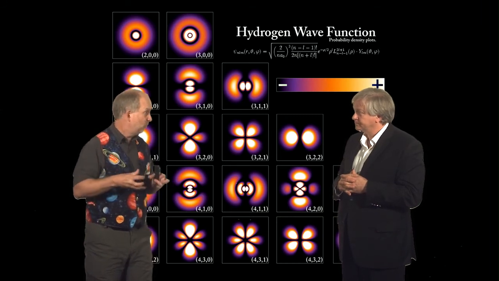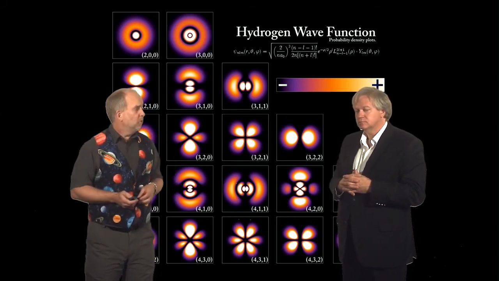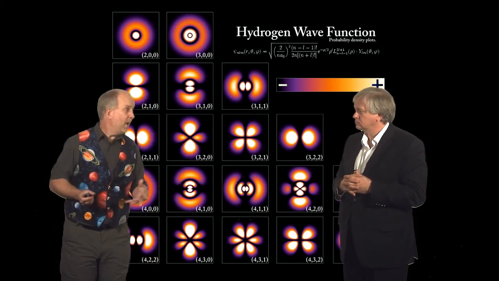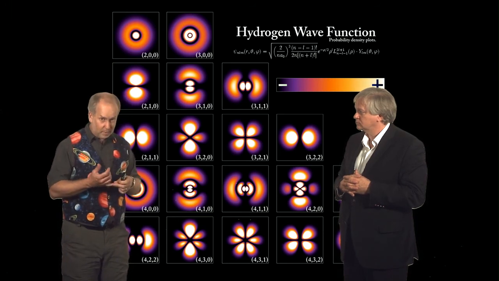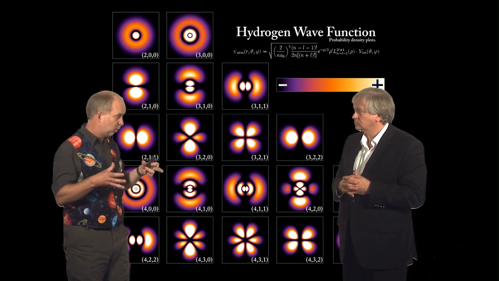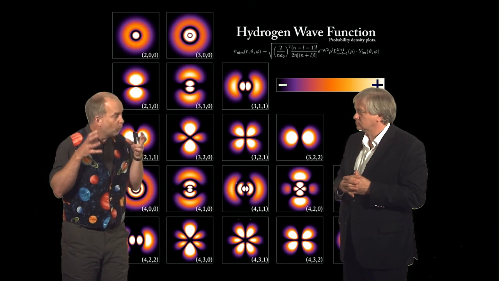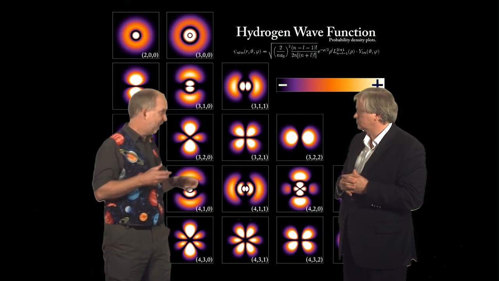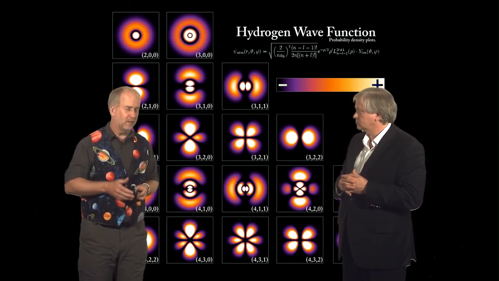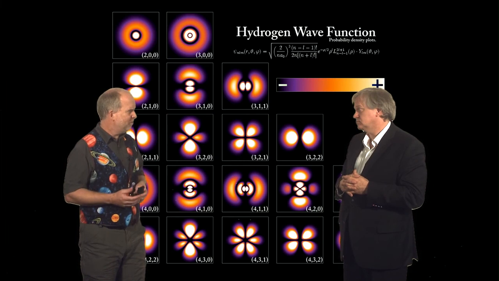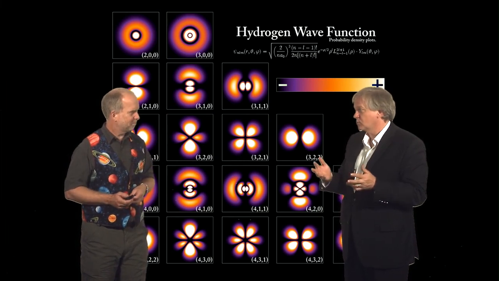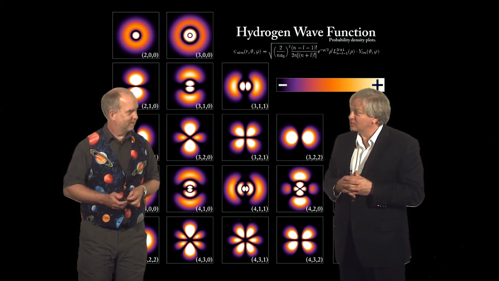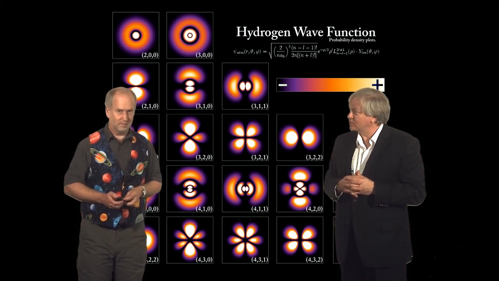And once again, you're getting standing waves, just like you do from sound. So if an electron was a wave, we need a wave, remember, to make it work. We need to lock it in place. The atom will lock it in place. So if it was a wave and we could lock it in place, then you would get a series of discrete possible standing waves, which would give us the spectrum we like. Well, an electron is a wave. It's a bit weird. Well, I think we're going to have to understand the basics of quantum mechanics then, because electrons do appear to act like waves, don't they? Yes.